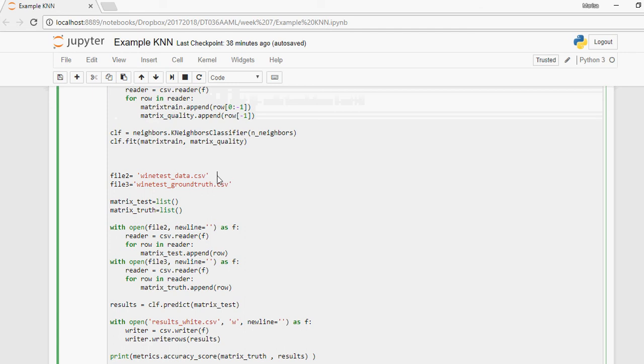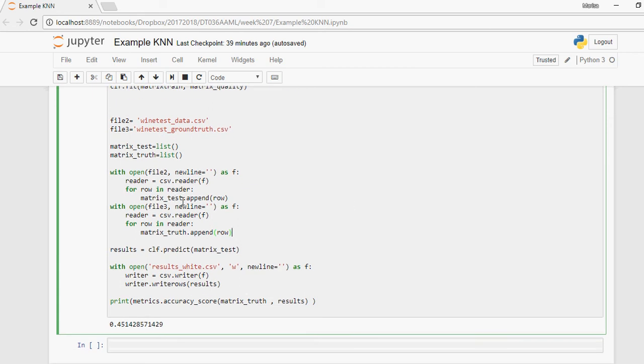Now we want to know, for these new wines, what category each of them belongs to, what quality score we are going to predict. In this case, the data comes in two separate files. In a deployment situation, you would only have the test inputs. But now, in this case, we want to know how good our predictive model is. So we have available to us the ground truths, the real categories that were given to those wines, so we can compare the two. We do as previously: we take our test data and our ground truth, open the file and append into a list for each of them. In this case, we don't need to slice any value because the data comes in two separate files.